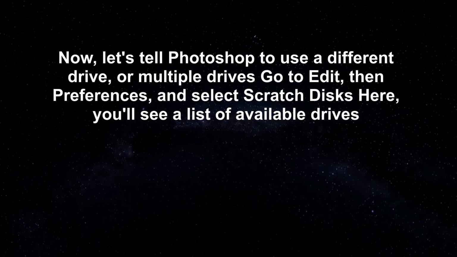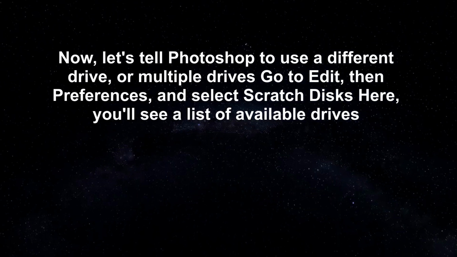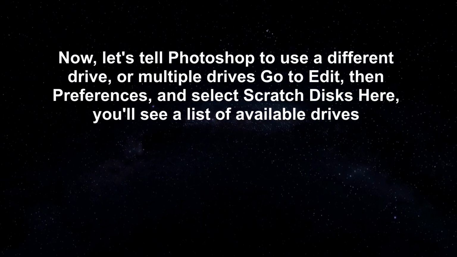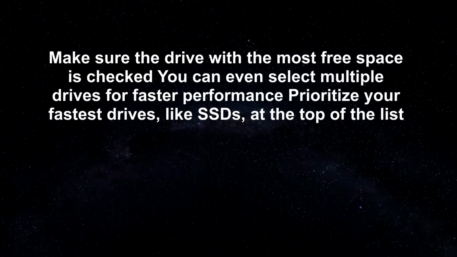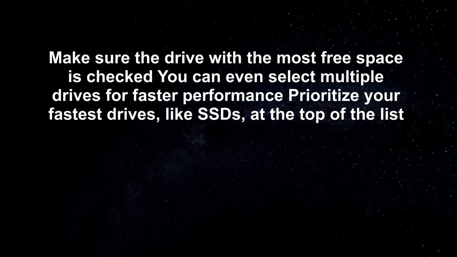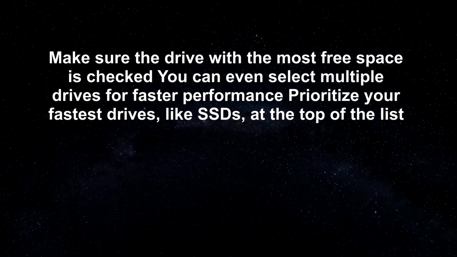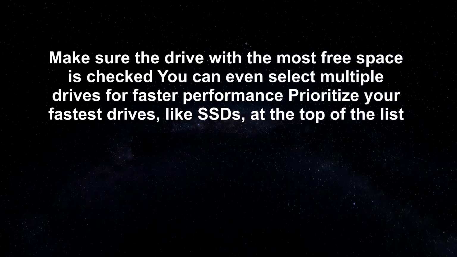Now, let's tell Photoshop to use a different drive or multiple drives. Go to Edit, then Preferences, and select Scratch Disks. Here you'll see a list of available drives. Make sure the drive with the most free space is checked. You can even select multiple drives for faster performance. Prioritize your fastest drives, like SSDs, at the top of the list.